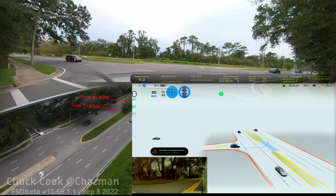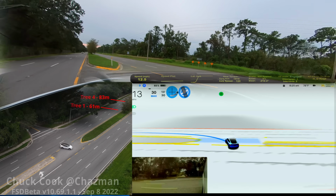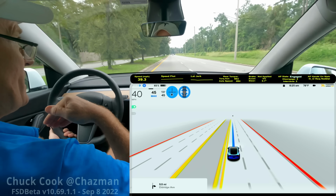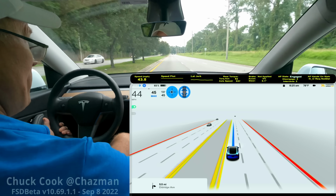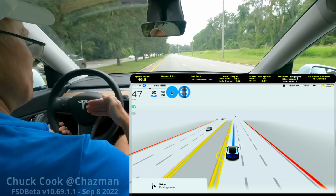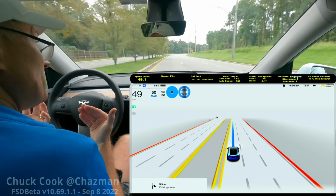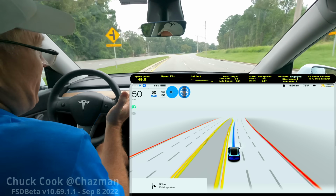Here's going to be an easy one for it. Last car, easy gap, nothing from the right. It's going to do it just fine. Yeah, so when I am allowed to let it go with the acceleration speed it wants to use, it is very reliable right now with the creep wall and with the median behavior. It feels like every time I'm having to disengage is the speed it uses to enter gaps that are very, very small and are closing quickly, and perhaps closing faster than the cameras can see. So that's how it feels at the moment anyway.